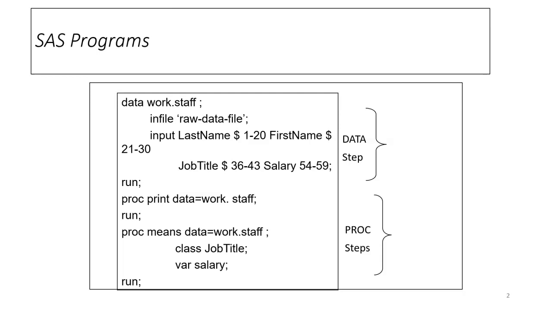So in a SAS program there are two steps. One step is known as the data step and the next step is known as the proc step. Whatever the inside of this particular program is, don't look at that at this moment. Just check that there are two parts: one starting with data and one starting with proc. The data step starts with data and the proc step starts with proc, meaning procedure. In a SAS program there are only two steps: the data step and the proc step.